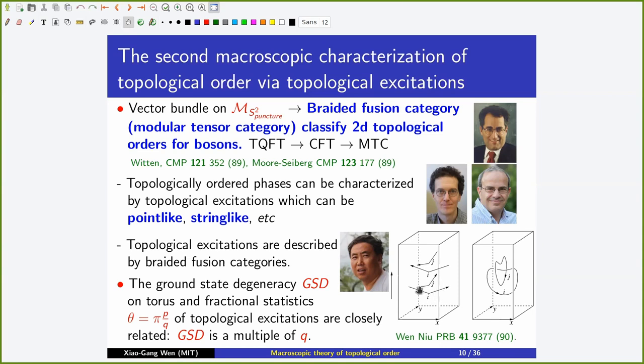Then we can do another anyon tunneling like in the y direction, that's this term. Then we can do the anyon tunneling, the first one, but in the opposite direction. We originally create a pair of anyons and move the anyon in the positive x direction, but this time we move the anyon in the negative x direction, going backwards. And then similarly, we can do another one for the y direction, with the anyon in the opposite direction. So basically we have four operators acting on the ground states. Okay.